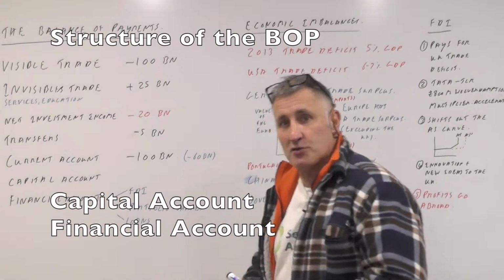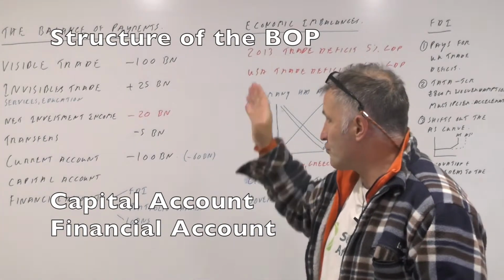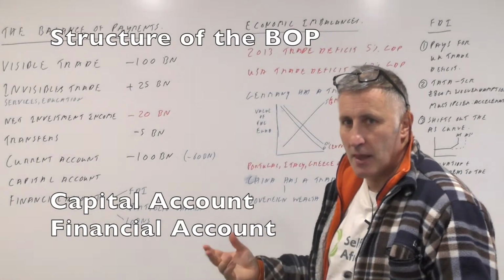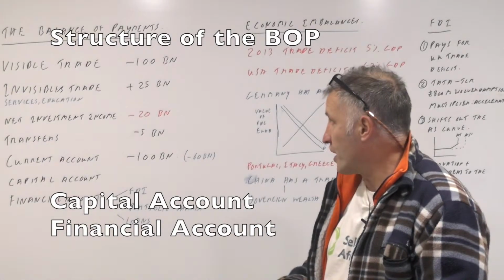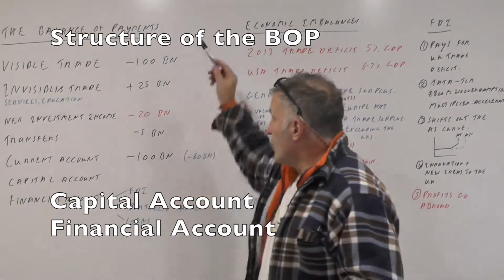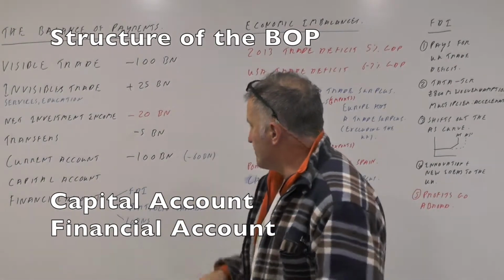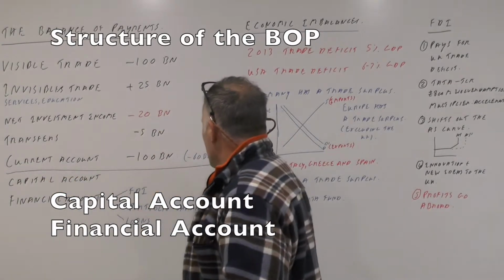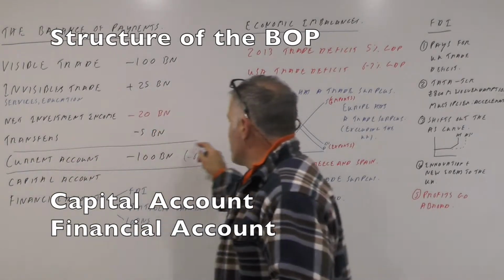Lesson 97, we're getting towards the end now of the whole course, and I just want to very quickly go over the balance of payments again, and is it a cause for concern, and a trade deficit, and everything else pretty quickly. Right, so balance of payments is made up of these parts here, and we end up with something which we call the current account, which is here.